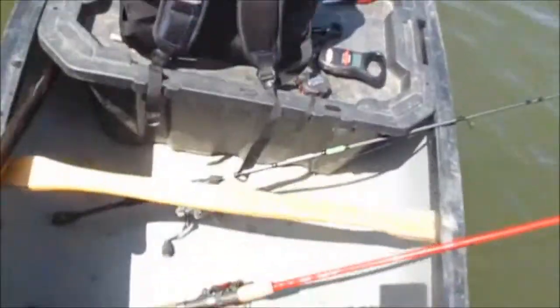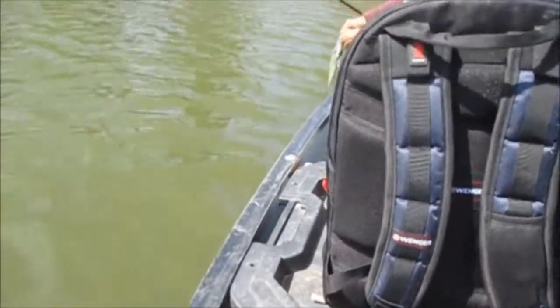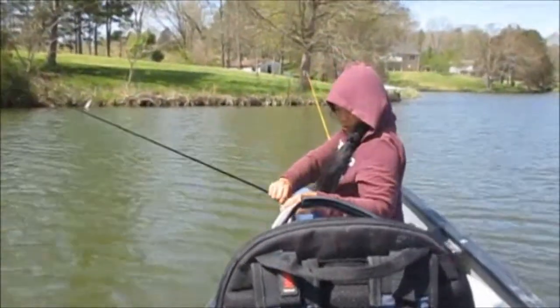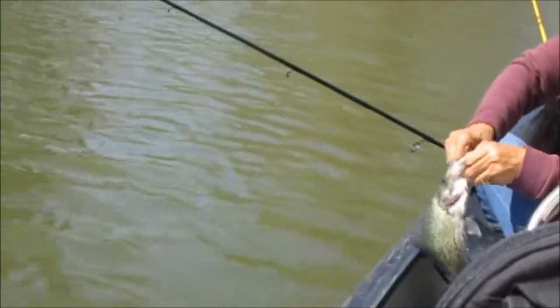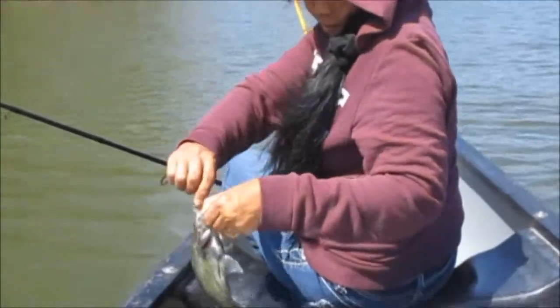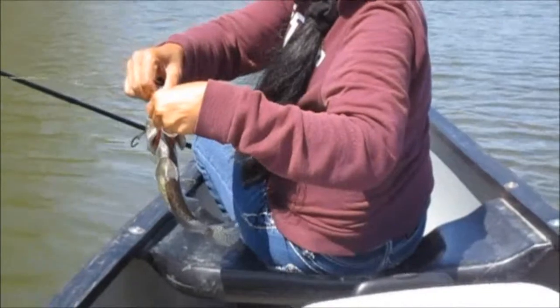Every other crappie we've been catching are females. You know why? Because the males are closer to the bank. You got him real close to the bank. I think he's the one who jumped. It could have been. They do splash sometimes when they're spawning. He's jet black.